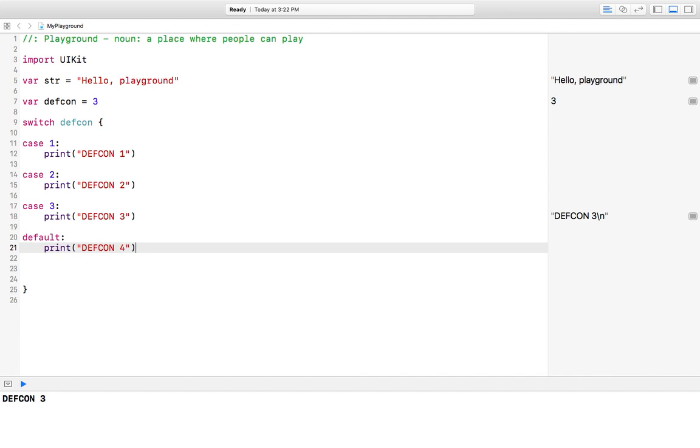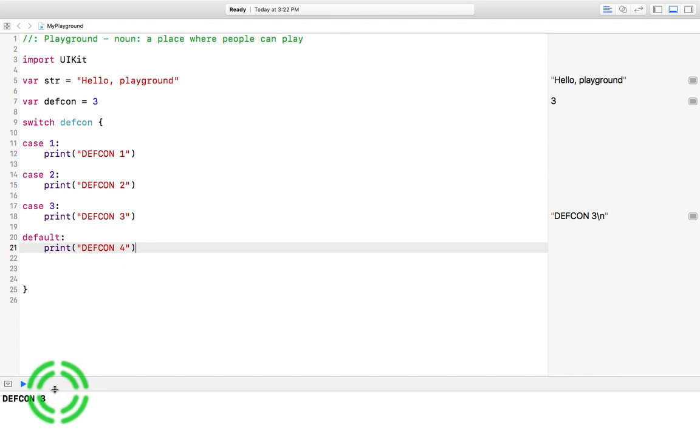Okay, so you see each case here. You see the format that is used for a switch. No errors. Okay.